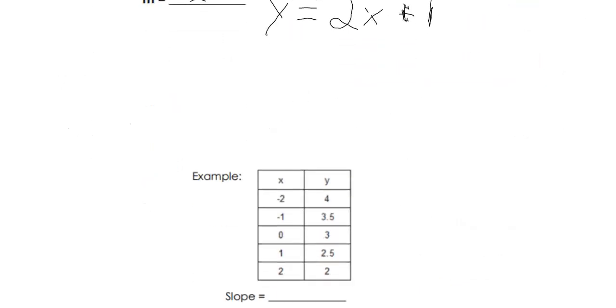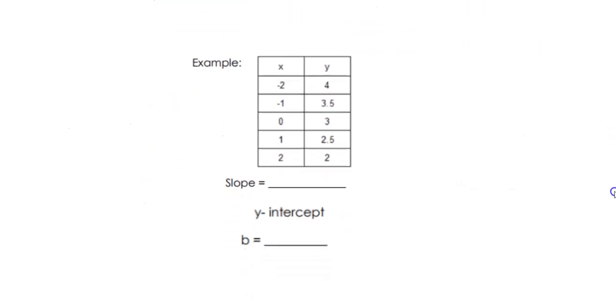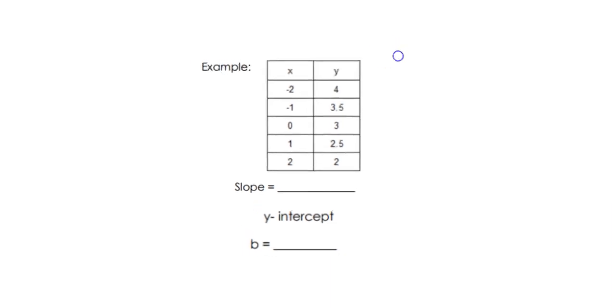If we look at another example, remember we've got to find our slope first. If we want to find our slope, okay, get my pencil out. Our slope is going to be equal to the change in y, which we write like a triangle. It's called delta, the change in y divided by the change in x. So our change in y and our change in x.